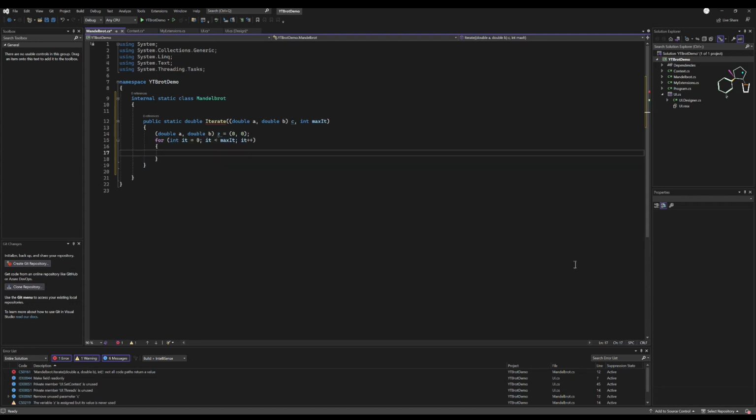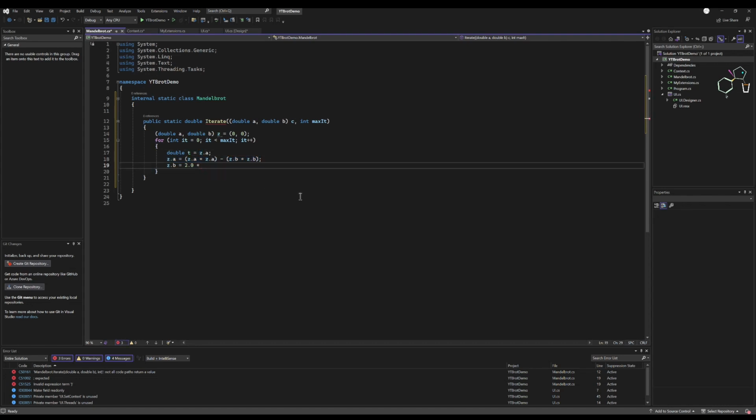Alright. If you remember the function, the first thing we need to do is square Z. So to square Z, to get the real part, we take b squared away from a squared. Let's make a temporary value and we'll store ZA. This is the real part. ZA times ZA, take away ZB times ZB. Then ZB, 2 multiplied by ZA, but we just changed ZA there, so we have to use T.